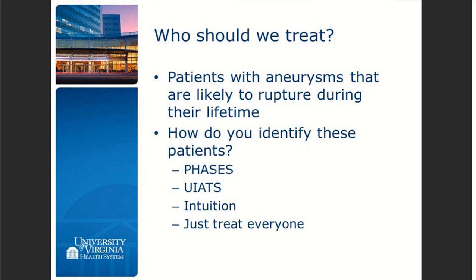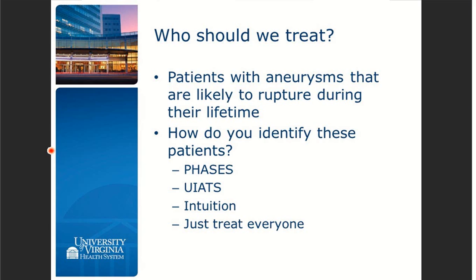60-year-old or a 30-year-old. And then the point at which aneurysm treatment is beneficial is where that rupture risk curve crosses the treatment risk curve. And once you get to that stage, then you can, in my opinion, justify when an aneurysm should be treated. How do we identify these patients? There have been multiple studies published that have attempted to identify patients who are at highest risk for aneurysm rupture or requiring aneurysm treatment.